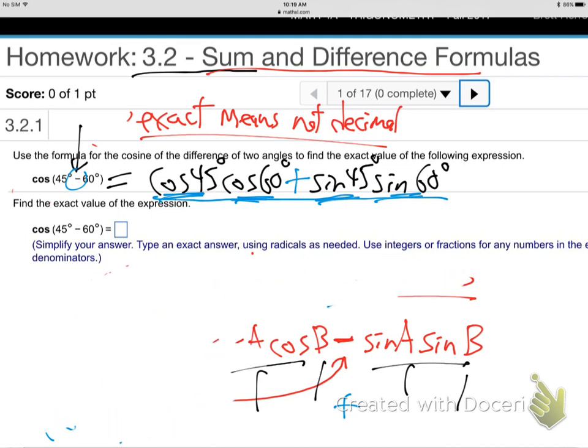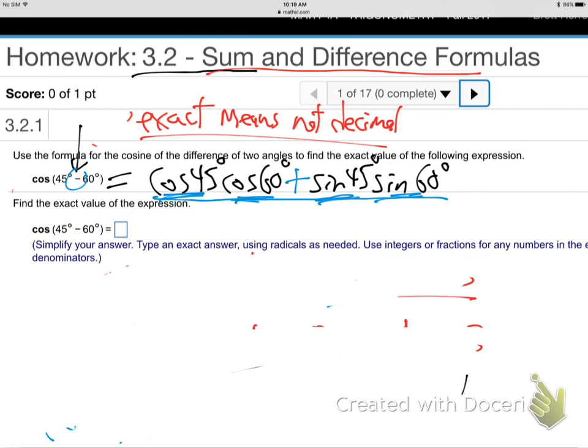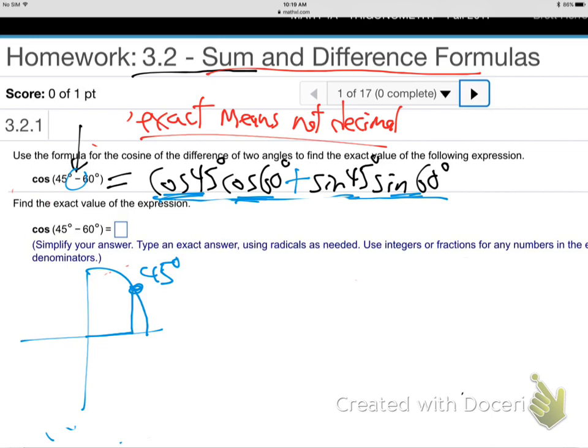Basically, we have to do a 45-degree angle and find the cosine and the sine. Then we've got to do a 60-degree angle and find the cosine and the sine, don't we? So really, we just need 2 different angles. Let's go to the unit circle. Let's do 45 first. 45 is right in the middle, isn't it? That's the easiest one. 45 is right in the middle, which means it's over medium, up medium, isn't it?